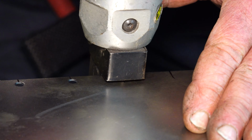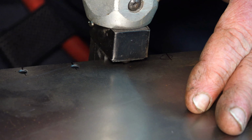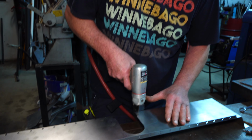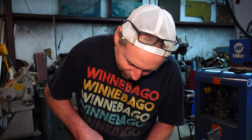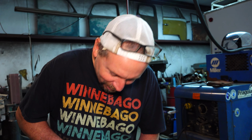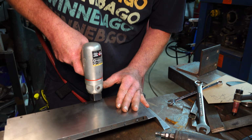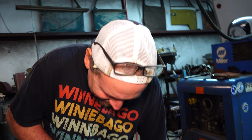All this stuff's going to get covered in that stick-on insulation or something anyways on the floor. You're really not going to see this part because I almost don't want to do that, but I have to do that because the engine up there is going to get hot. Particularly if it's a Hellcat engine up there, because it might get a little hotter. But that'd be okay. Just put extra insulation. Hellcat insulation. You got regular insulation, and then you got Hellcat insulation.